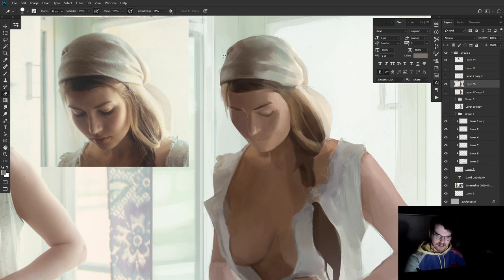Yeah, so right here, that's one of those instances where I was like, I'm noticing the value is off and I'm noticing the saturation is off. So much like when I was working on the face, I think it's better to quiet that part of your brain and just pick one. For me, I'll tend to pick value first over saturation, because I think if you start with saturation and then you add value, it's more likely that you'll end up with something muddy and kind of bleh, than going the other way around, adding your saturation and hue variance and all your colors on top of your value. But to each their own, right?